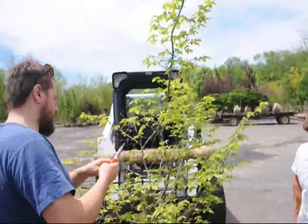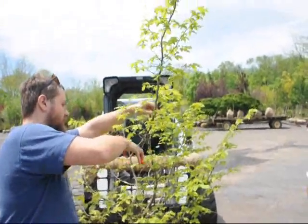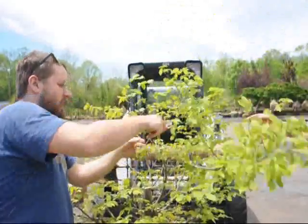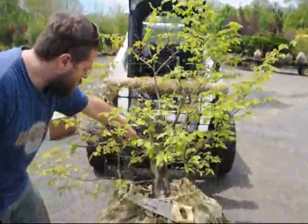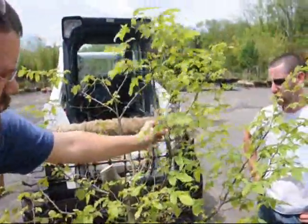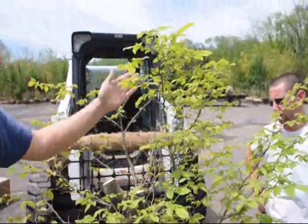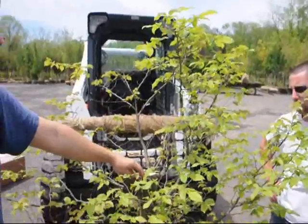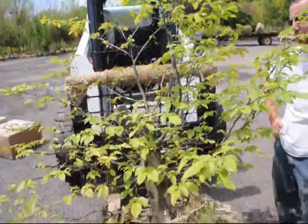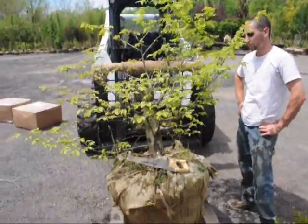Oh yeah, look at this guy up here. And actually, one of the things that I would do is, if there's one of these branches that sticks up right, like this one kind of does, or that one, I'll take that and you can bend it over with wire, so that'll be the new top of the tree. And then as it grows up, it'll get thicker. That should fit too. Should fit pretty good.